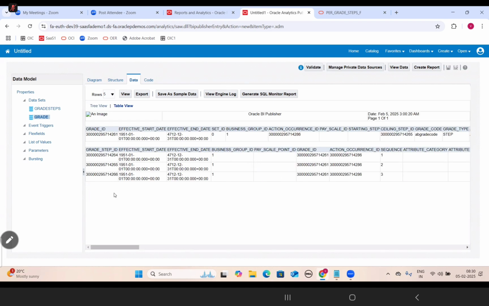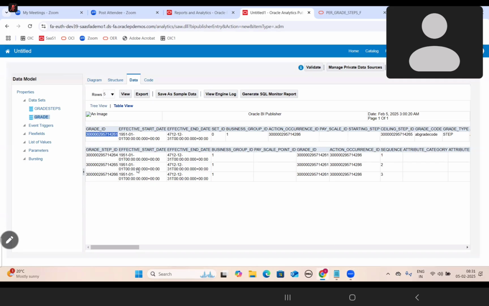So this grade ID here should match. This is the parent record and these are the child records. What is the common column between parent and child? Grade ID. Primary key. So here the primary key is grade ID in the parent table, and the foreign key is grade ID in the child table.